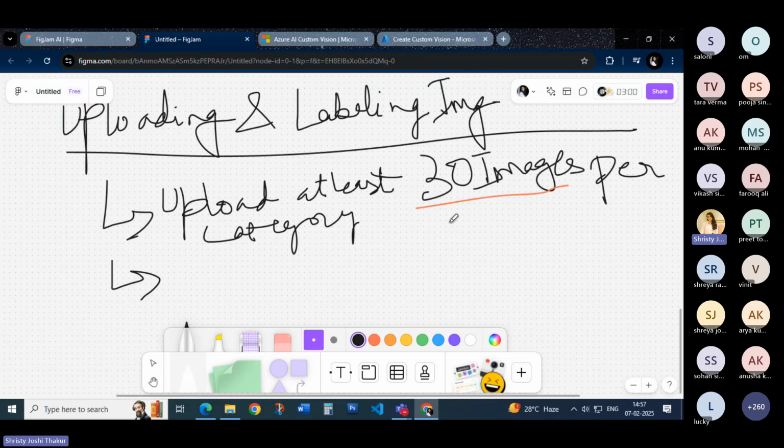As I showed you here at the top, there is a tag option and each image contains a specific tag.